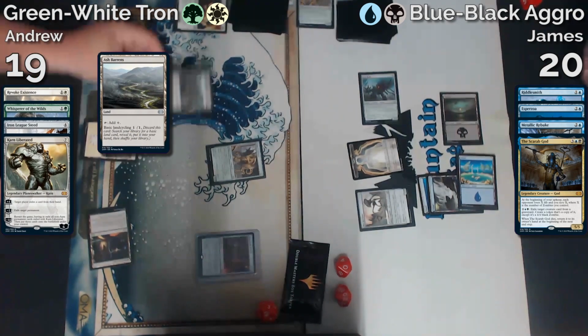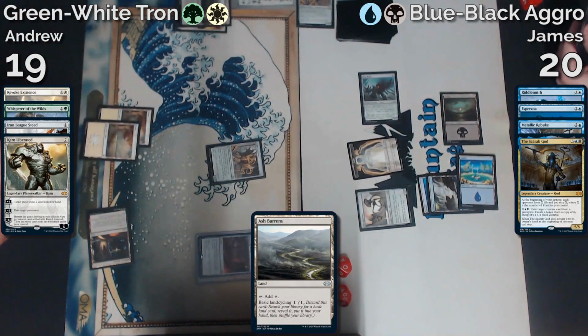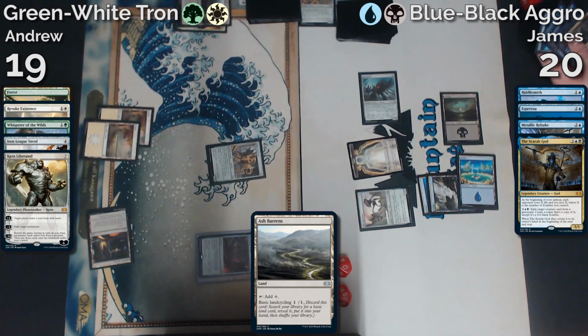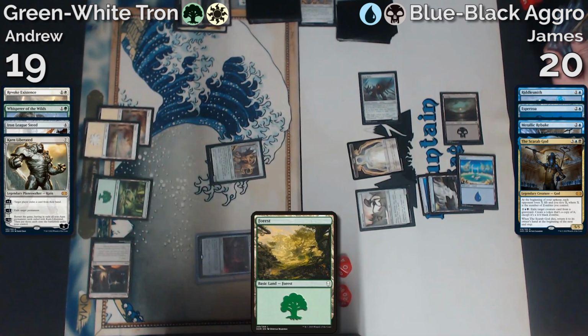I will cycle this Ash Barrens to get a forest, because the first game was a wash, but the second game actually had Tug. Yeah. So I'll get my forest, and then I will place that forest for the turn, and I will pass the turn. Okay. Untap.